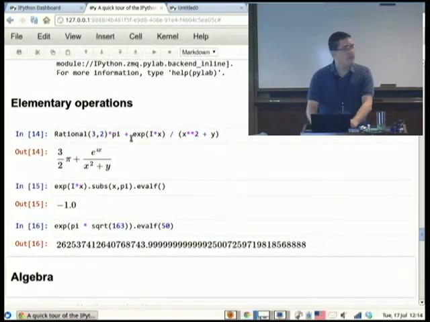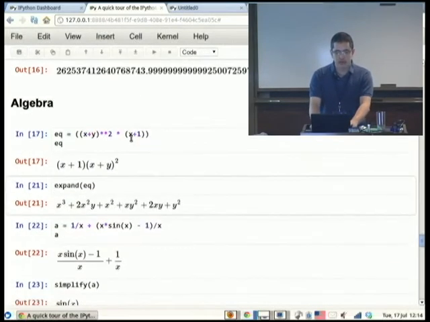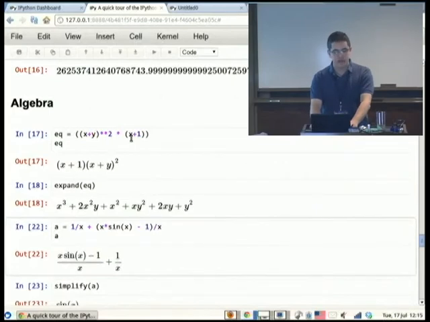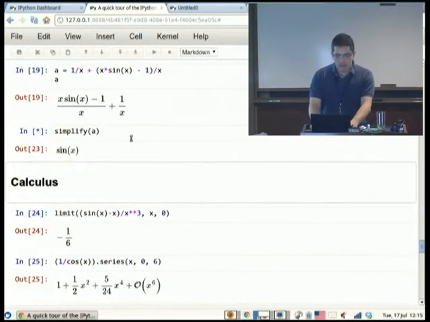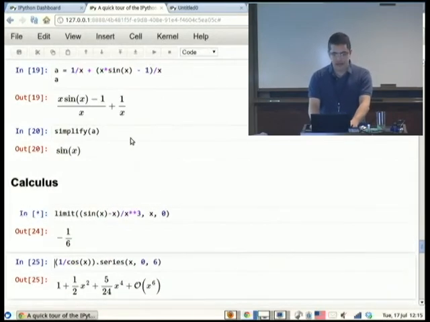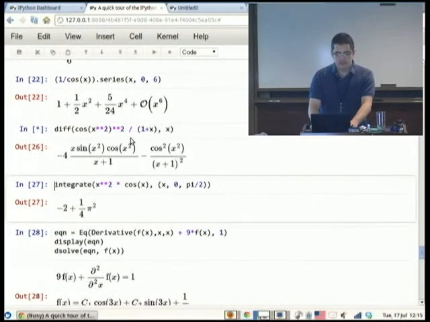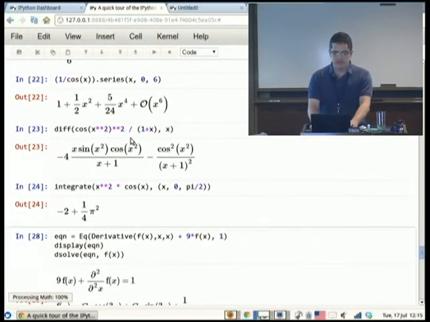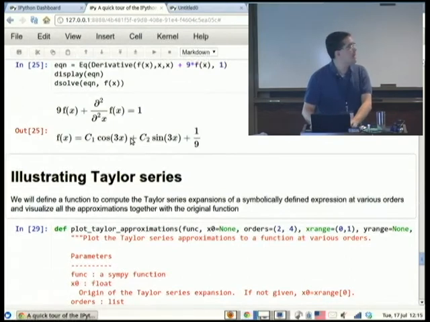E to the I square root of 163 to 50 decimal points. All of these things are being rendered nicely as LaTeX if I expand an algebraic expression, if I simplify it, and so on. Limits, power series, simple integrals, simple differential equations, are nicely represented in proper mathematical notation.